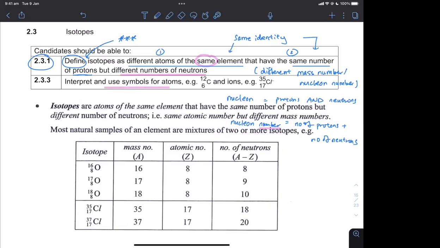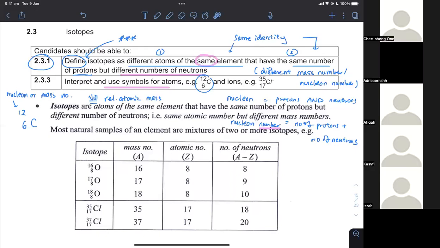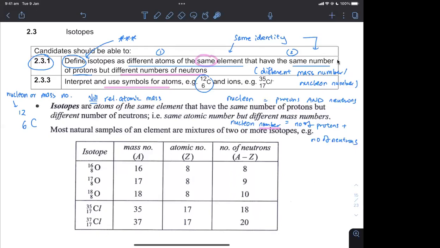Now that you know these symbols, these are the nuclide notation. This number on top is what you call nucleons, or the mass number. You don't call it relative atomic mass because that is from the periodic table. This is not the periodic table. I say again, this is not relative atomic mass, because your periodic table shows you relative atomic mass at the bottom. They label it like that for you, but this is not relative atomic mass. So be very, very careful, okay?